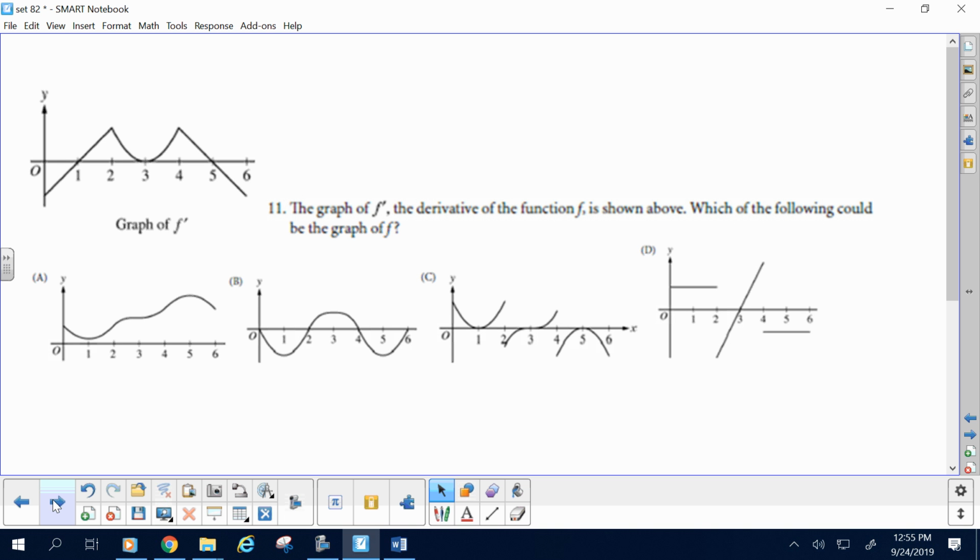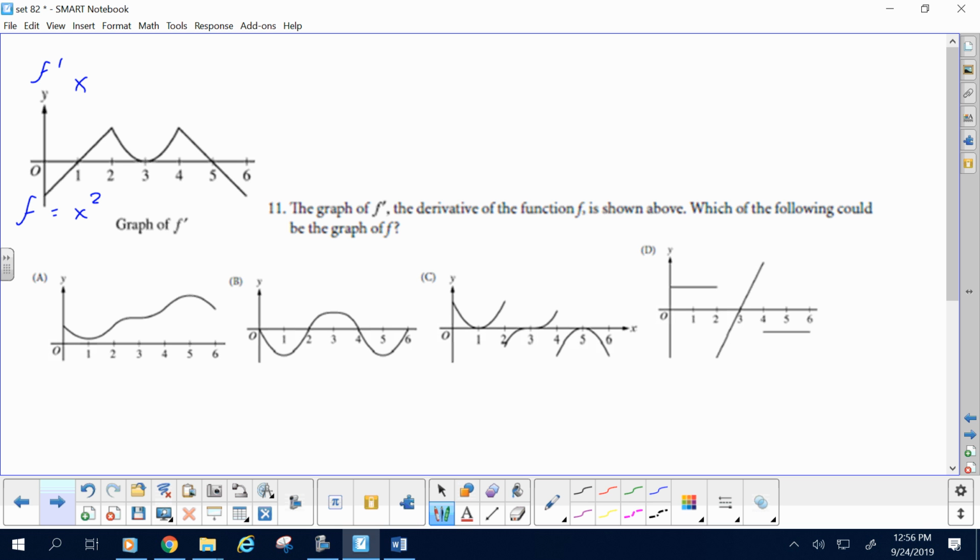So, I feel like if you thought A or C, you definitely know some calculus. If you thought D, you know calculus, but you're easily confused. And if you thought B, then I don't know what you're thinking. You're just choosing an answer for some reason. So my thought process was this is linear-ish for the derivative, so f should be parabolic-ish. Yes? Do you agree?